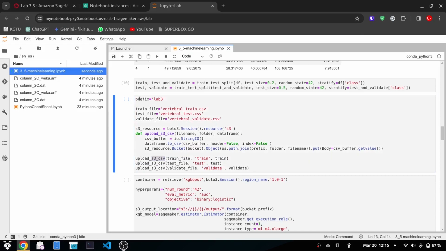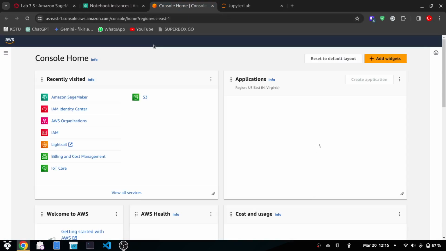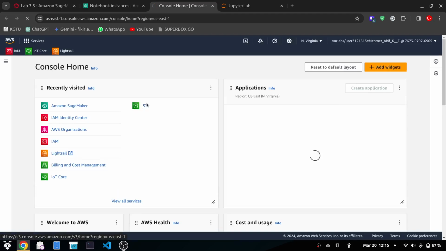So let's run it, and I want to check if I have access to S3 bucket instances.